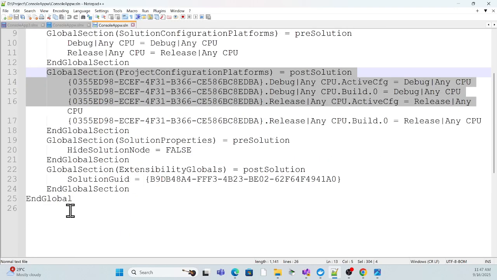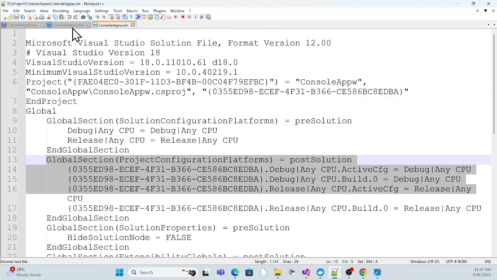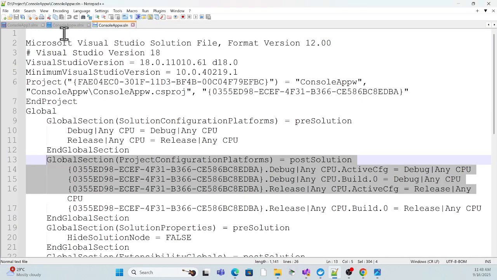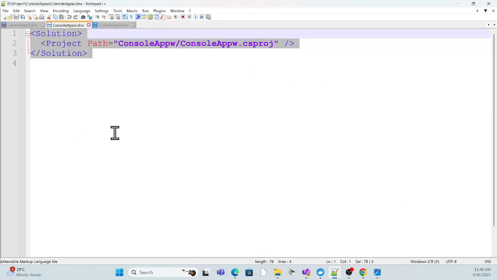There are so many things, but now they are reduced and converted to SLNX to be neat and clean. This is the difference, but why did they change it?